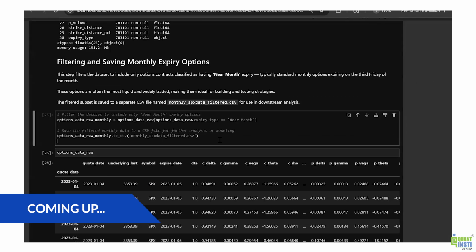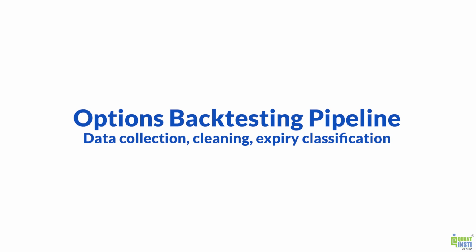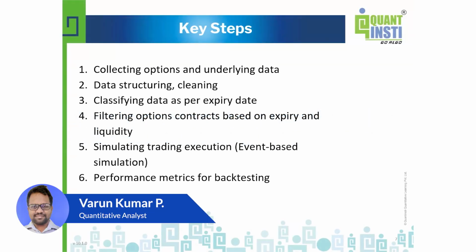The entire notebook is going to read the zip files in the folder. So you start by collecting options data and also underlying data. When I say option data, it's about what contract you want to deal with. If you're dealing with options that belong to an index, you start by collecting index options. And for that, the underlying data would be index data. If you are dealing with equity options, you collect the equity options data and you also collect the equity data.